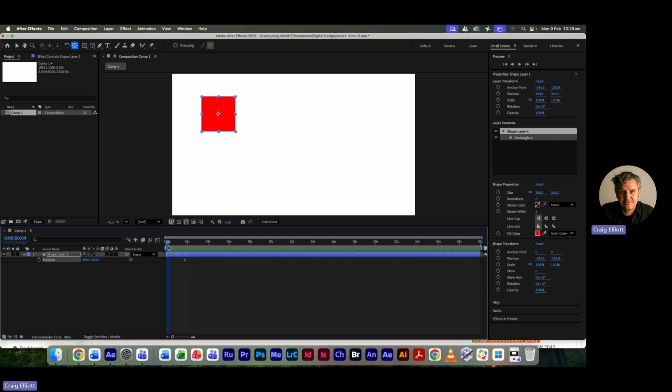Let's bring in a handy default way of thinking. Half a second is 12 frames. Half of 25 is 12 and a half, but there's no such thing as half a frame. Never begin animation at frame 1.